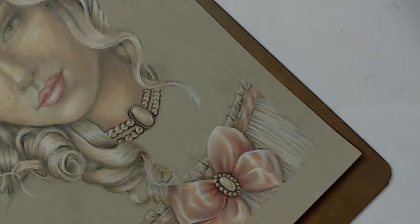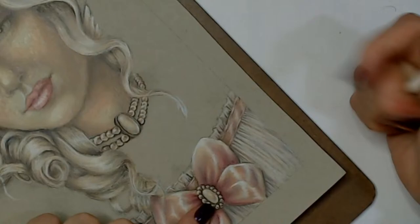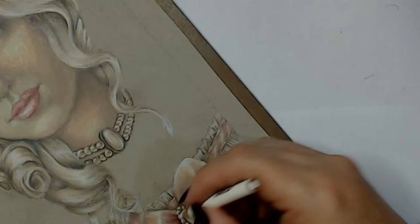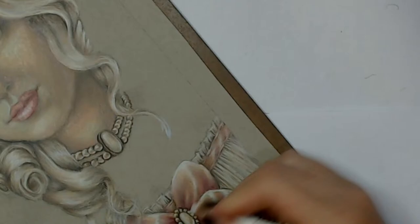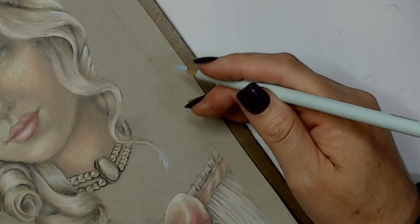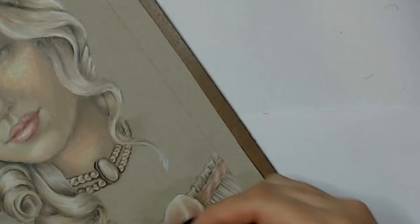Now I'm going back with the white. Now just to enhance on the big ones, the white section, so that you can see the shine again. Next is Sky Blue Light, PC1086. Now I'm enhancing it a little bit more with the blue, because that cools it down between the warm colors of the pearl.